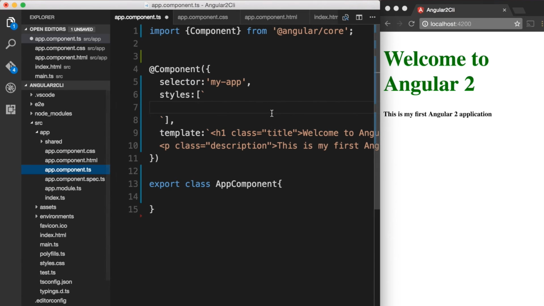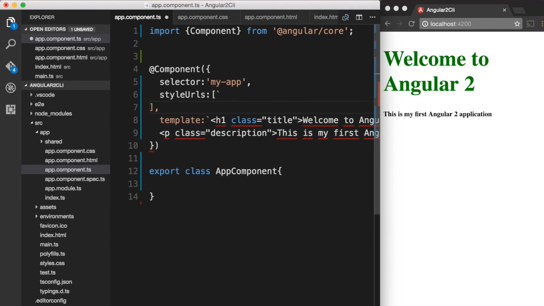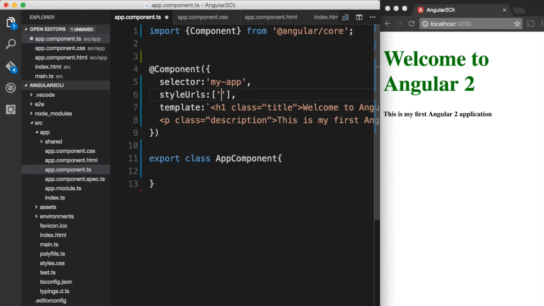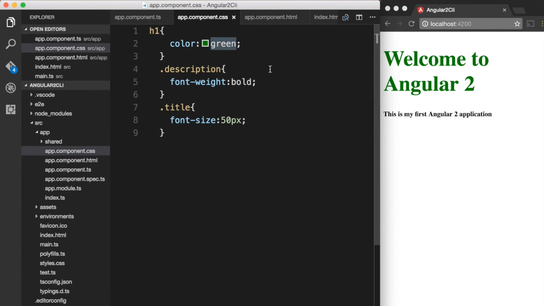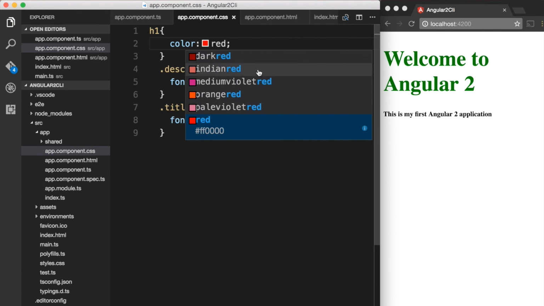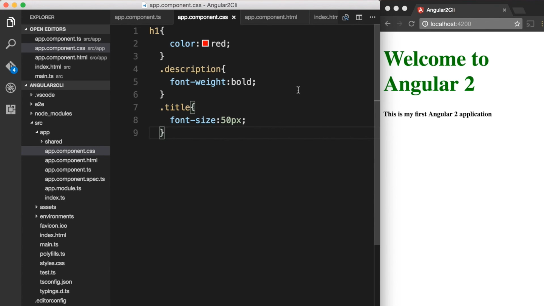And let's go back to our app.component.ts file and change the styles property to the styles URL property. Again, it takes in an array, so we don't have to change the square braces, but it's going to take a string, so we are going to need to put the path to the CSS file here, which would be app.component.css. And let's save this file. If you notice the browser, you can see that our styles are all still valid and the page gets displayed according to our styles. Now let's go back to our app.component.css file and change the color to red instead and save it. And now our browser should refresh itself and show our h1 tag in the red color.